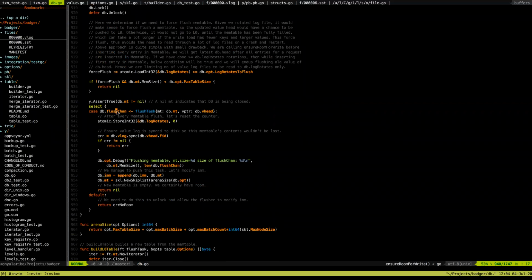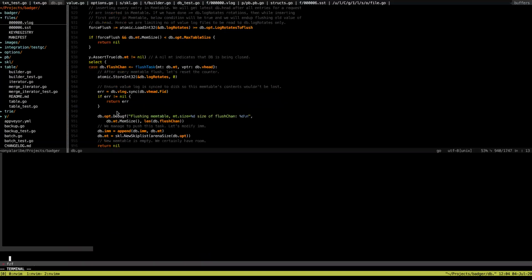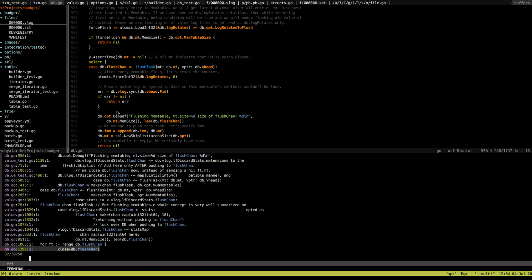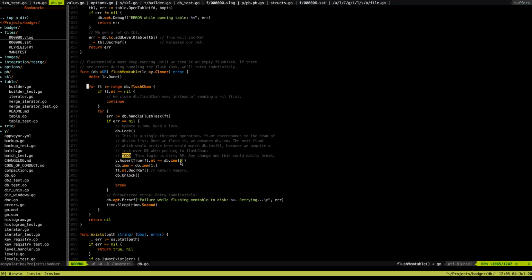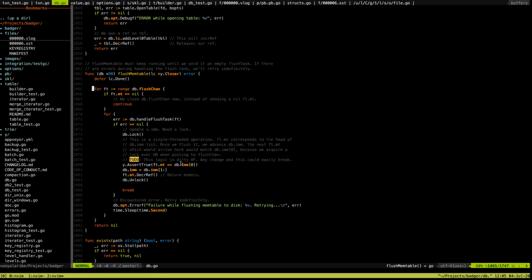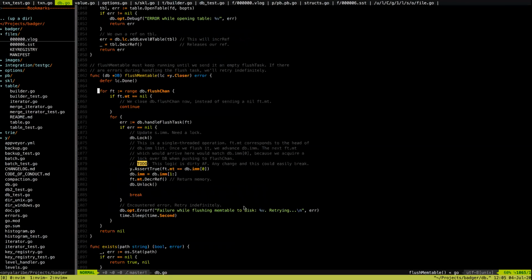They have this flush channel where they push flush tasks when the memory table is larger than the maximum size, right? And the flush table listens to the flush channel. I don't know why they are checking that it said if memory table is nil, continue.